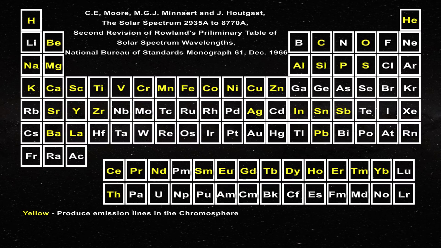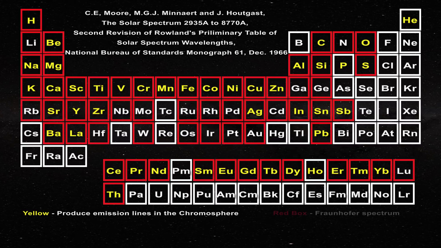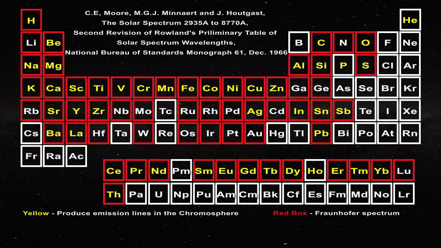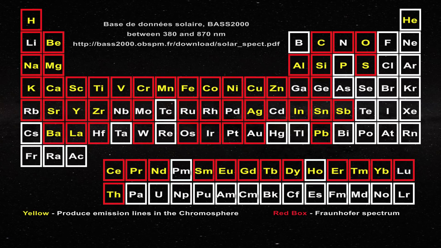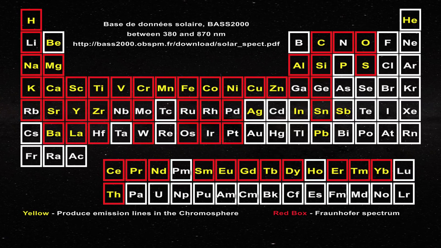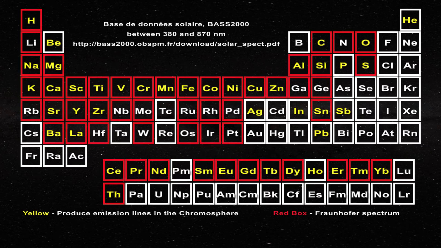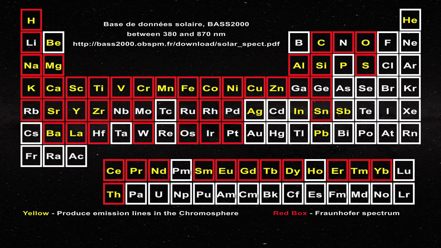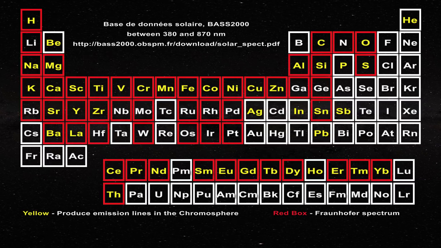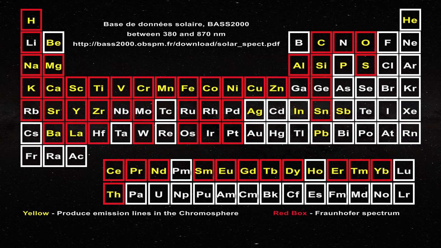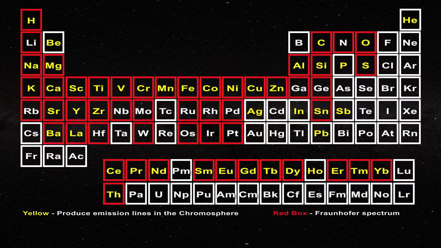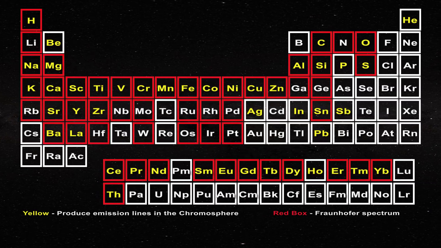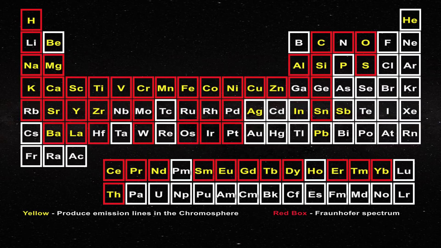We can begin with this 1966 monograph from the NIST. A total of 61 elements are listed in the Fraunhofer spectrum in this work and they are now highlighted in the red box. However, if one examines the more recent spectrum available through the Paris Observatory, then only 53 elements are presented. You will read online that 67 elements have been identified in the Fraunhofer spectrum, however I was not able to locate any supporting citations. Such a number is clearly in disagreement with the 53 elements found in the spectrum presented by the French observatory. In any case, you will notice that the halides and the inert gases are not participating in producing Fraunhofer lines.